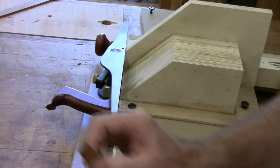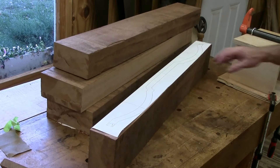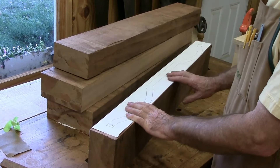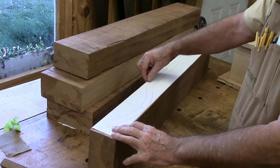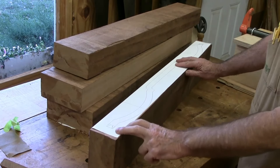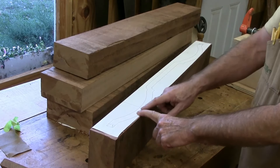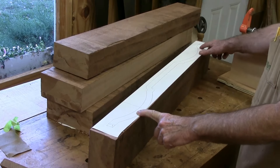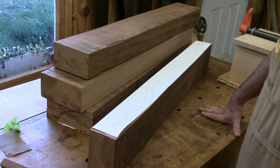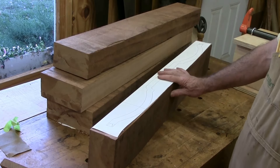I've rough cut the mahogany for the drawer fronts now. This is 12-quarter stock and I don't need quite 12-quarter — you can see there's a little excess here, but unfortunately they don't sell it in 10-quarter. Even then, the black line here marks the actual drawer front; all this other material is waste. It would be far better to veneer the thing than to cut it out of solid stock, but the original was made out of solid, so that's what we're going to do.